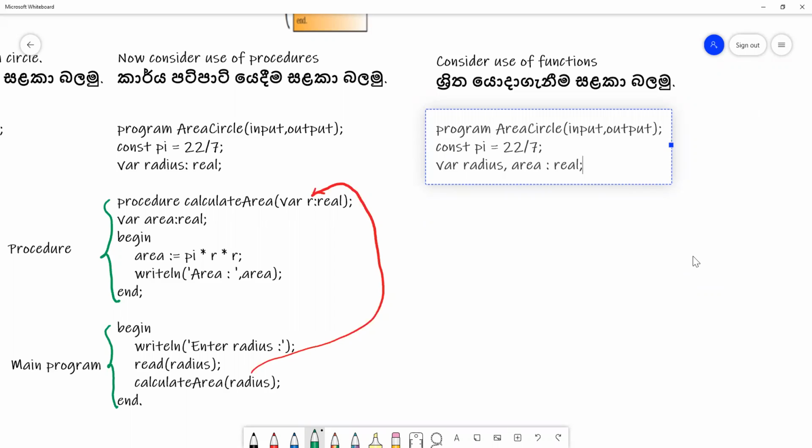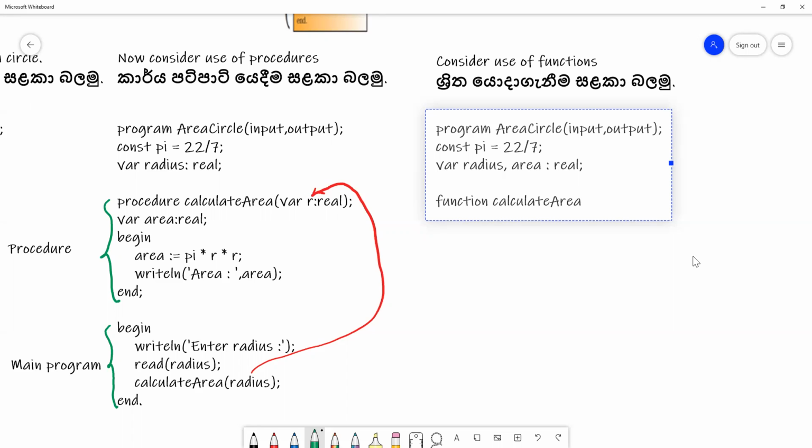Right, now we have the function. We will create the function because it comes before the main program. So we will say function calculate area. This time we are going to calculate the area of the circle using a function.